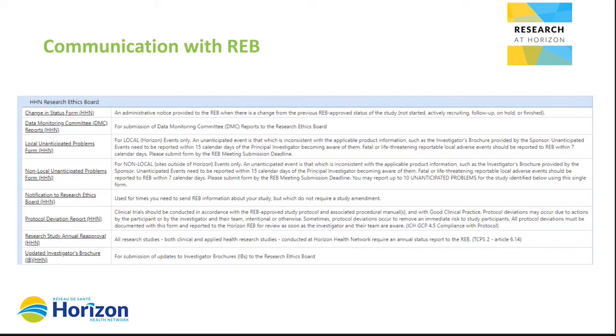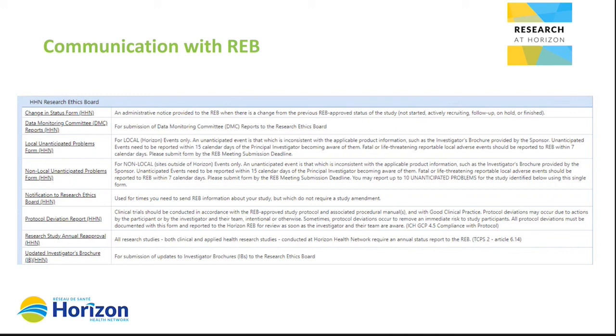Then that is the section you fill out, to let us know the study has never started or was closed for whatever reason. Or basically any change in status: the study could be on hold because of a situation like COVID, or a study may be finished, or in follow-up.